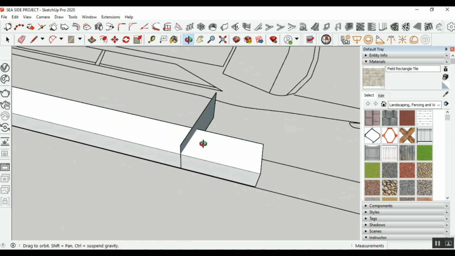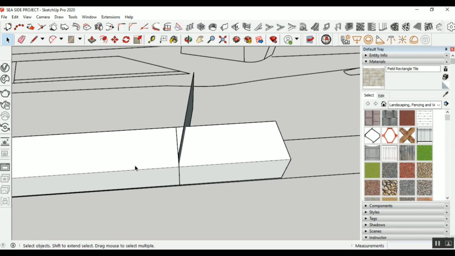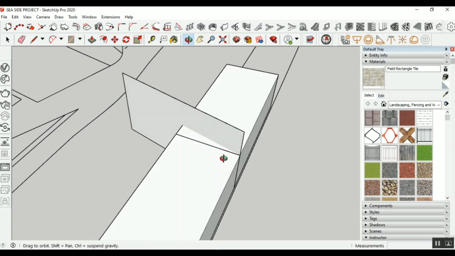Okay, so rotate above. Should we have one straight line if we can make it? Yes. And now you can see, orbit like this. Just select the whole object without this line, shift to deselect.